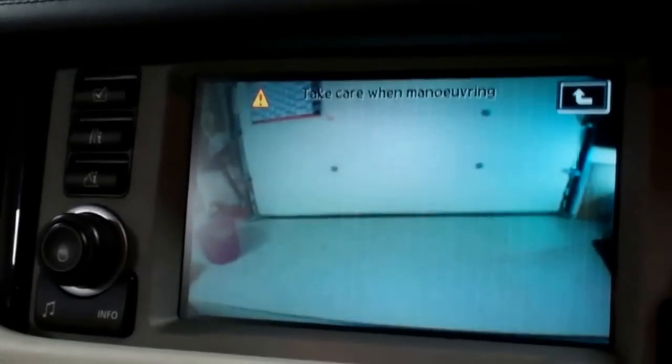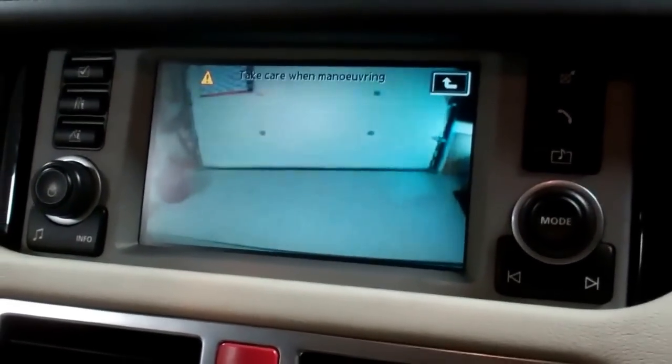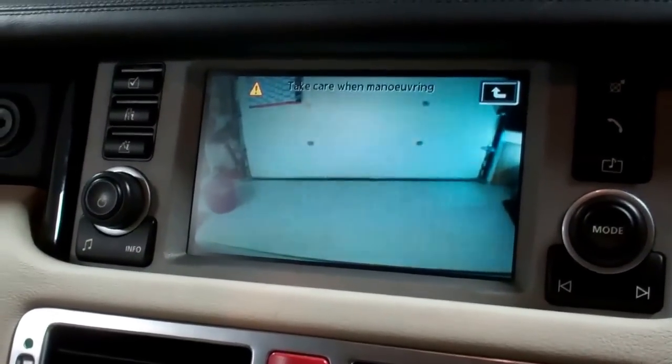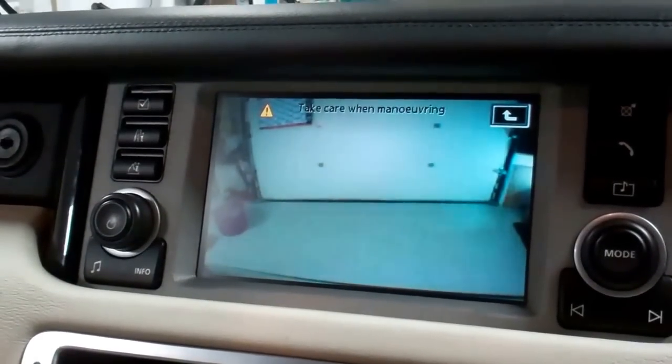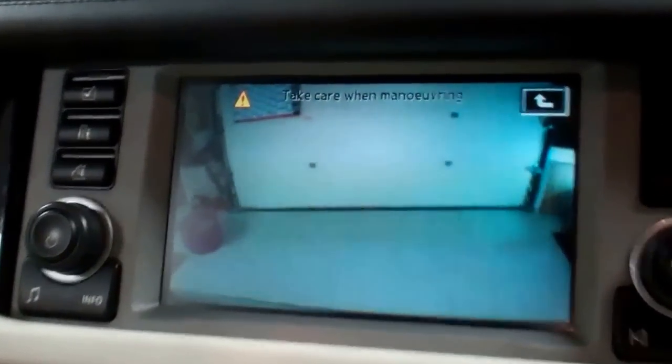There we go. So that's the reverse camera fixed. You can see the back of our workshop door there. So yeah, good luck with that. I think most of the problems with these cameras are just linked to the connections in the camera itself. So just remove it, split it open, and the picture's pretty clear. People are saying newer cameras are better, but for me that's good enough. I'm happy to reverse with that camera. Good luck with that.